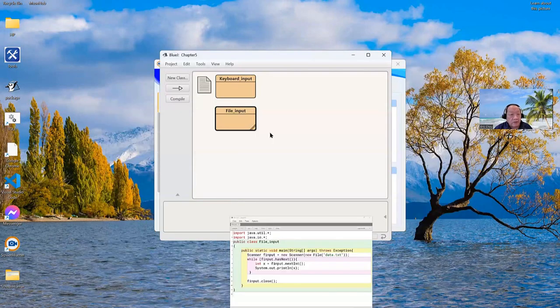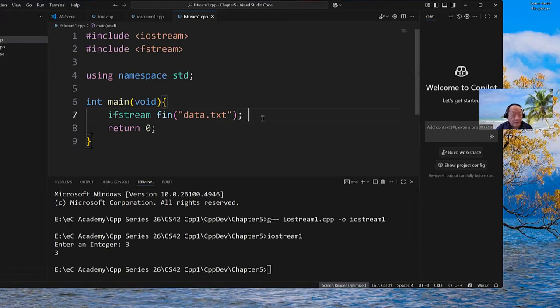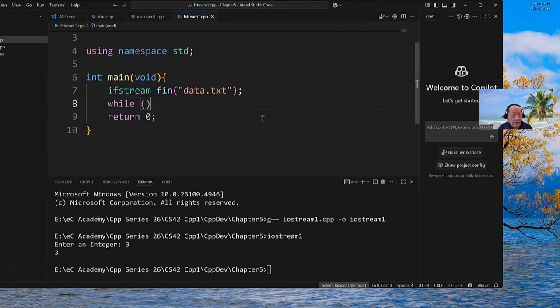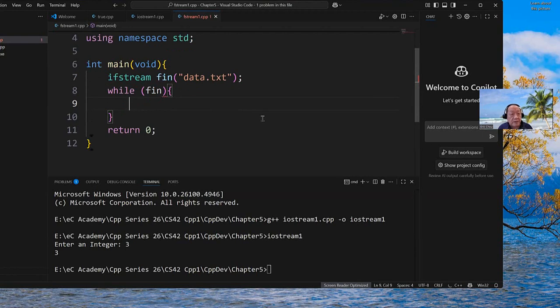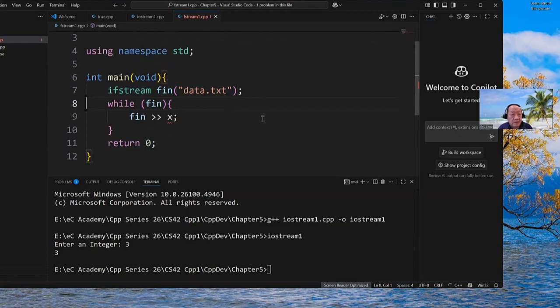Now you need to have a file loop to check if the file has data. So you do while fin has data. You don't need to have next, you just do fin. While fin still has data, right? And then your fin extracts an integer into x. So here you need to declare a variable, an integer x.